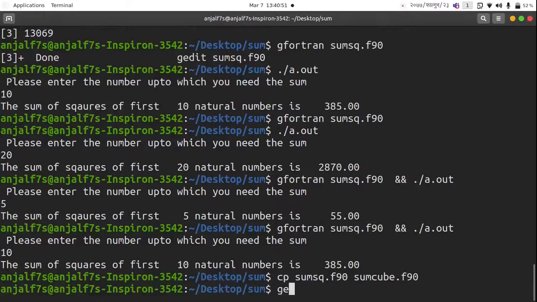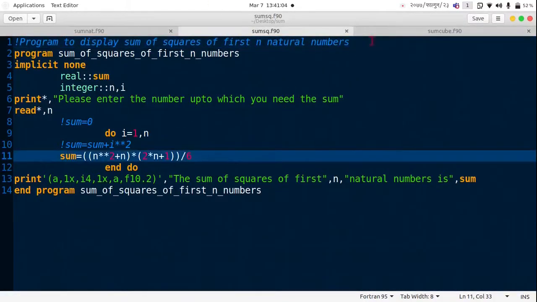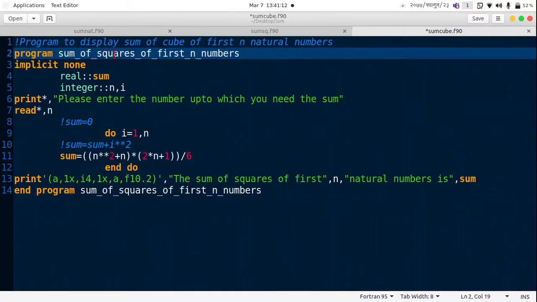First of all copy, then gedit sum cube dot f90, and then this made a copy of the previous file. Here we just make some necessary editing. Here we edit cube.